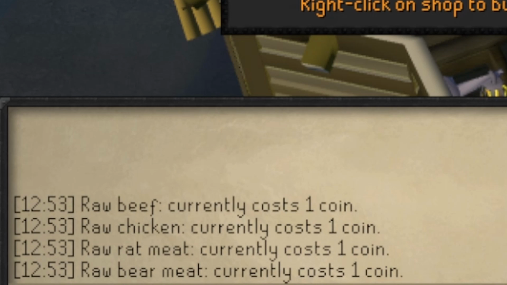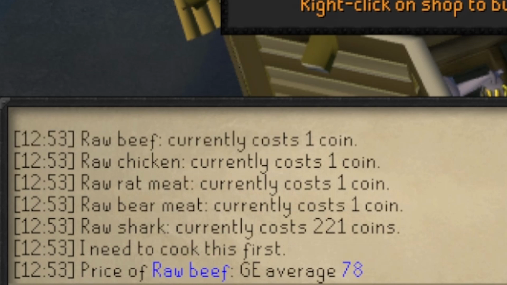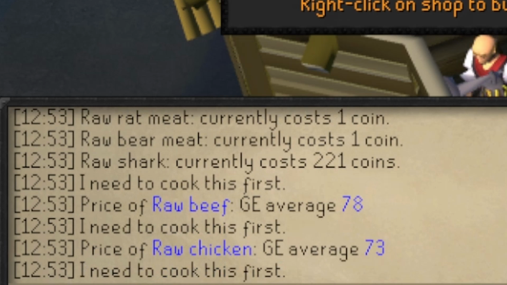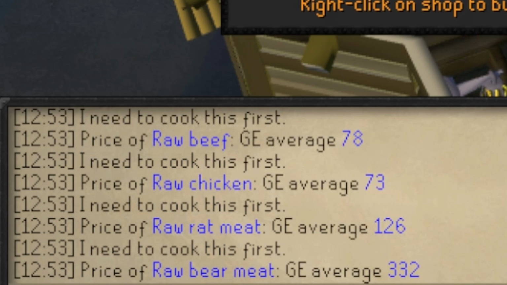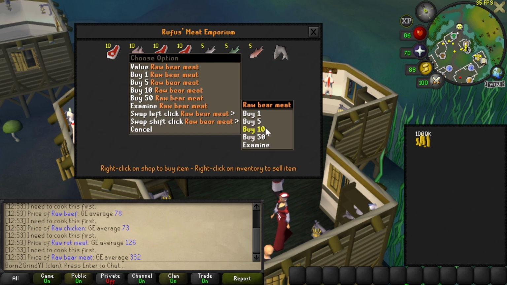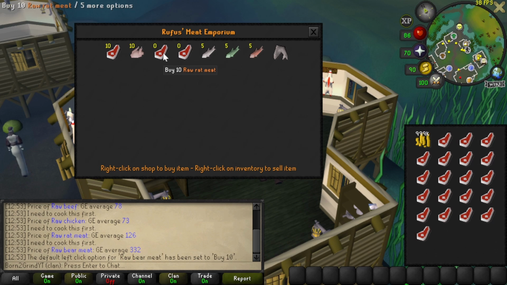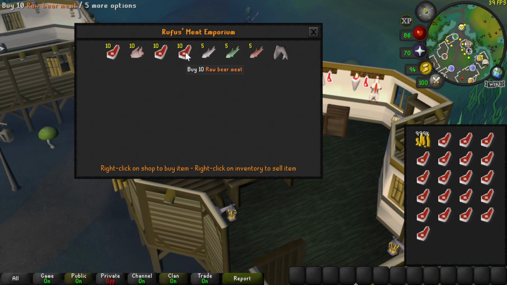1 coin, we love that. And the shark, 221. 78 for the raw beef, 73 for the raw chicken, 126 for the raw rat meat, and 332 for the raw bear meat. The bear meat and the rat meat are honestly what I want, because you need those for the druidic ritual quest.